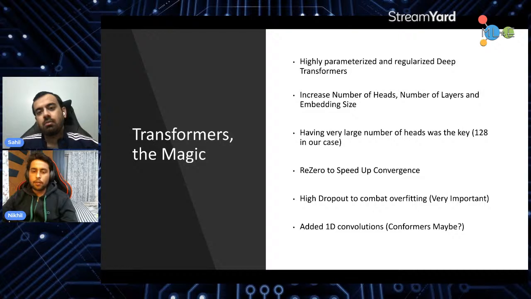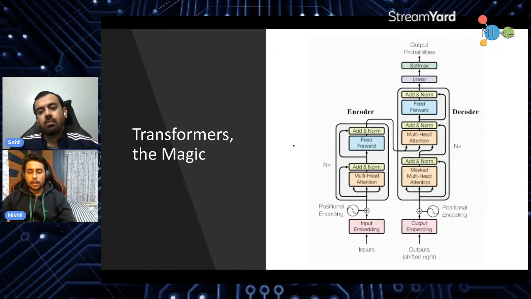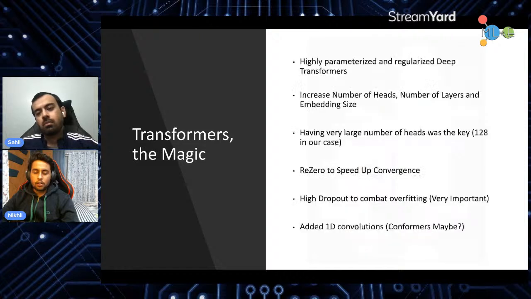So yeah, this was one of the main reasons why we use classification instead of regression, right? Now, how do we over parameterize the transformers? We can increase the number of heads of the transformer, and we can also increase the number of layers. By increasing the number of layers, I just mean you can stack transformer encoder layers on top of each other, right? On the output of one encoder, you can just put another encoder, and then you can go as deep as you want, right?